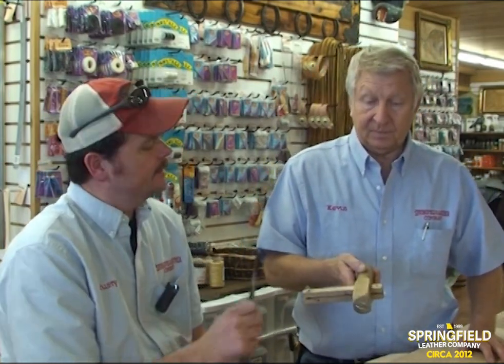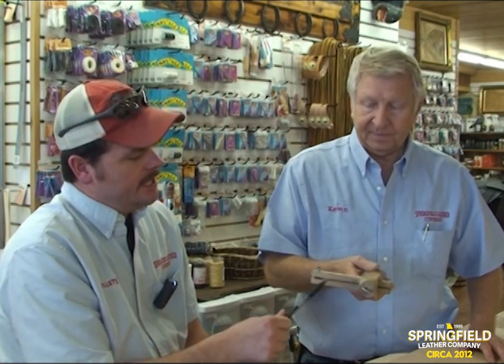Tip or tip, and this again is kind of out of the realm. If you're cutting something like deer skin, and he uses deer skin because of how stretchy it can be, especially in cutting a lace or a strap, if you put a little bit of spray tack on the back of that, and put it down to a piece of paper, like a construction paper, or even a piece of Bontex, a bag stiffener, a manila folder or something, and cut it, you can peel that back off of there, and man, it'll make straight edges on that if you really need to cut some.